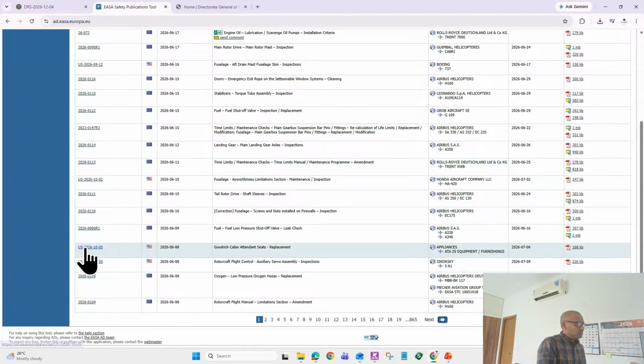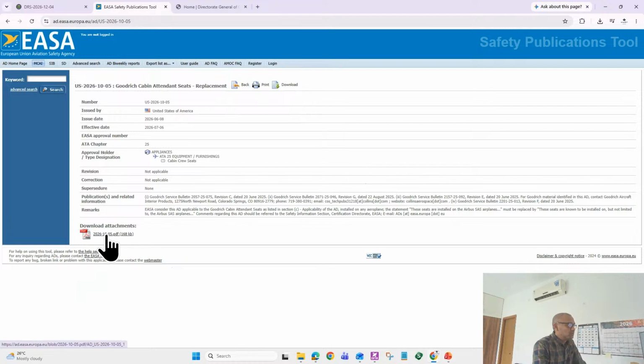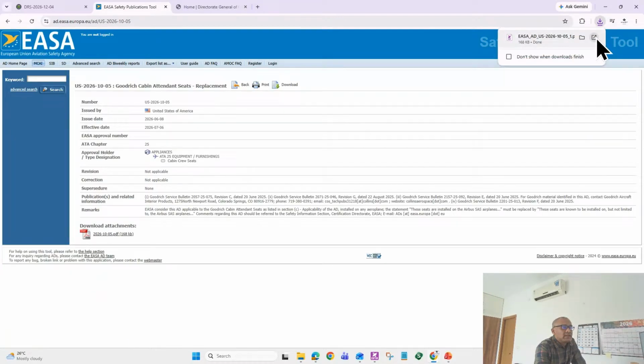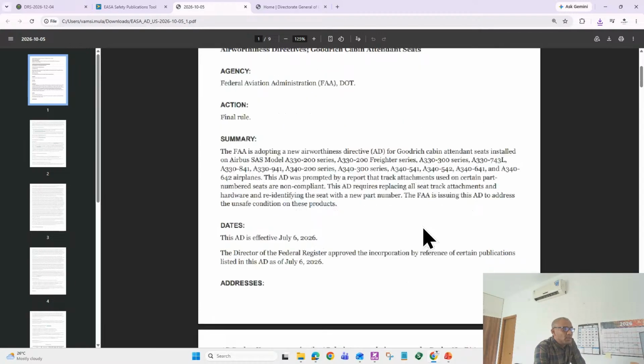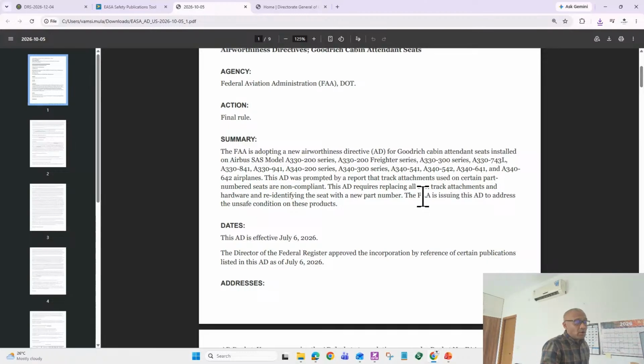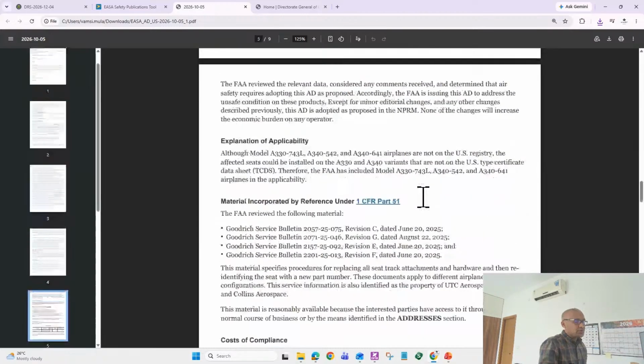So let me take one of them. Let me just pick up that seats one. So it looks like this is an airworthiness directive to replace the seats for Goodrich cabin attendant seats installed on these aircraft. The AD was prompted by the report that the track attachments used on certain seats are non-compliant. So the track attachment was not good, and that needs to be changed.